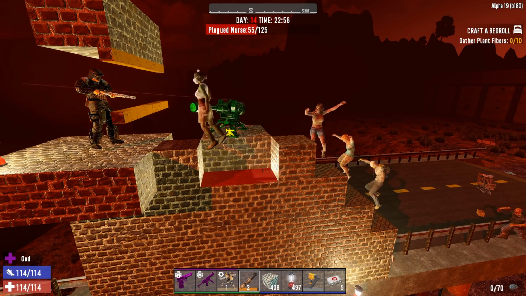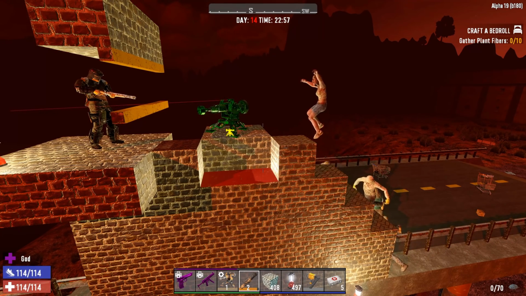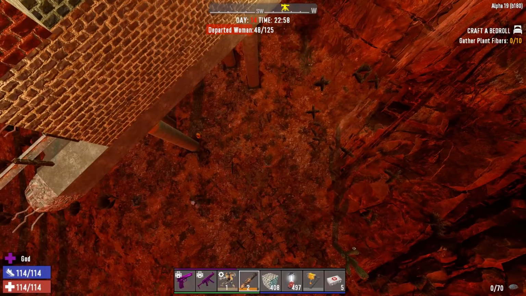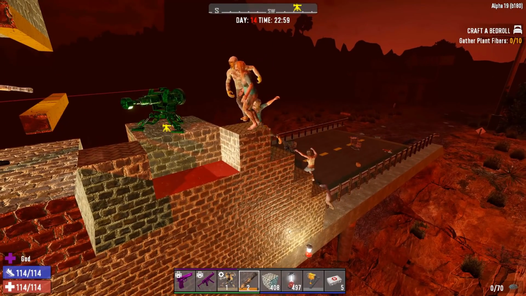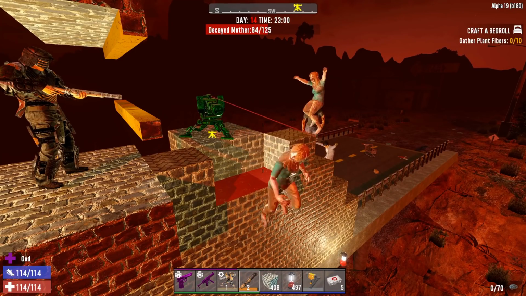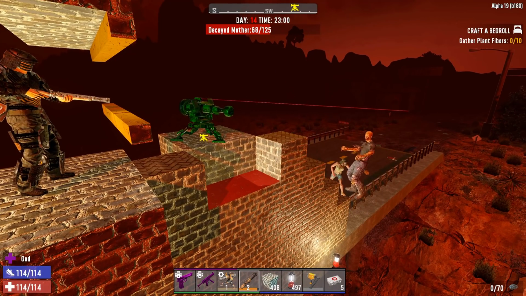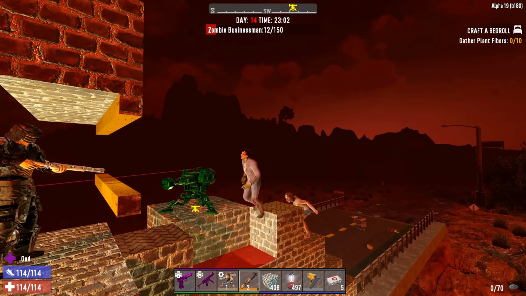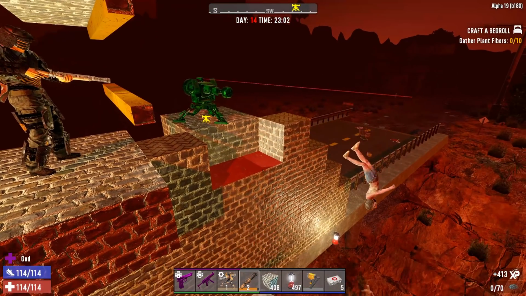I don't think this is an issue. It doesn't really matter whether they are feral or regular, because the main thing is that they will actually get pushed off. Now, you won't necessarily kill them. I would have to stand here and shoot. If I was using a bow and arrow, for instance, I could just peg them in the head as they came up here, or maybe here, or maybe here, and get the experience that way.